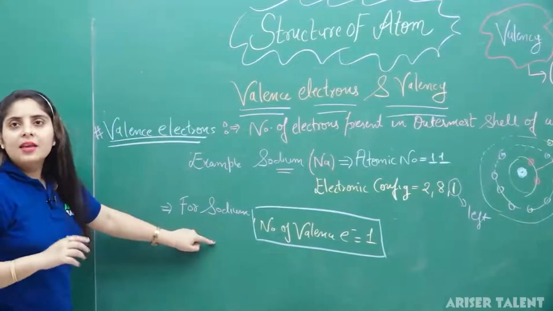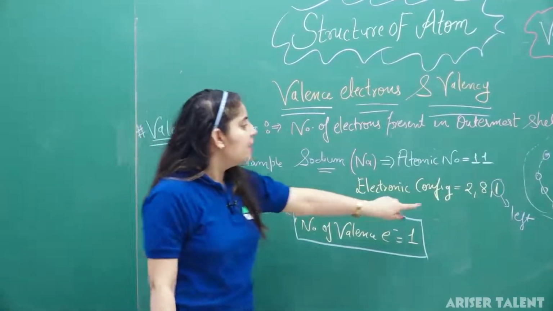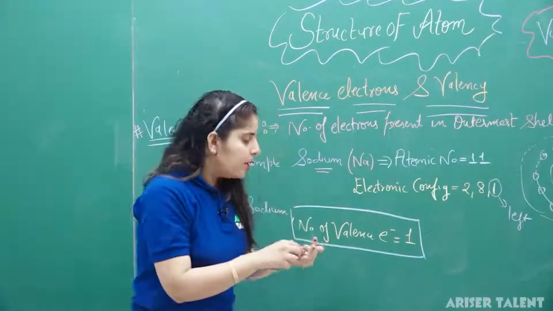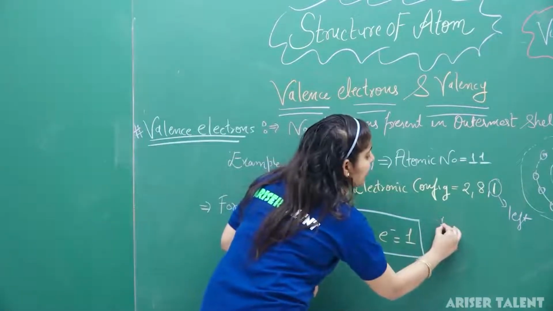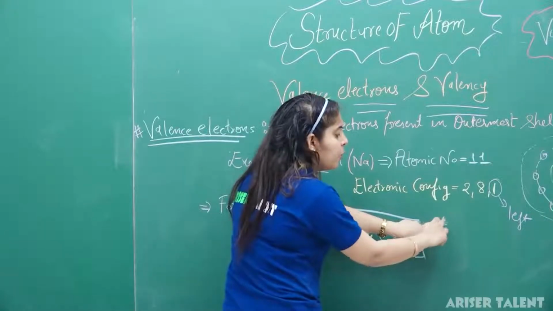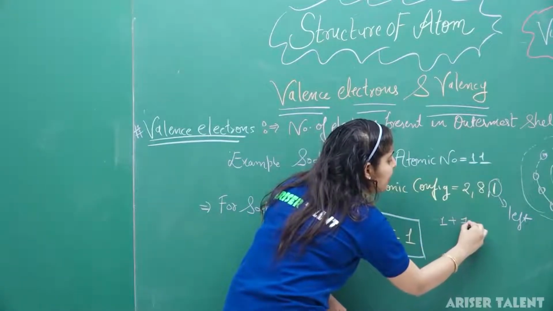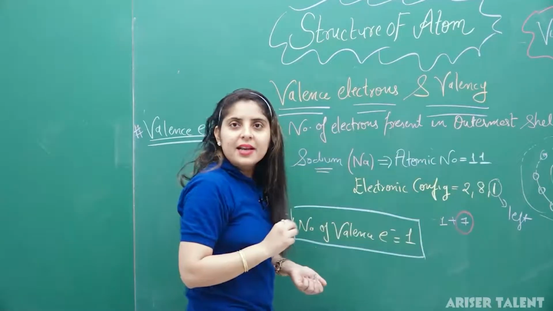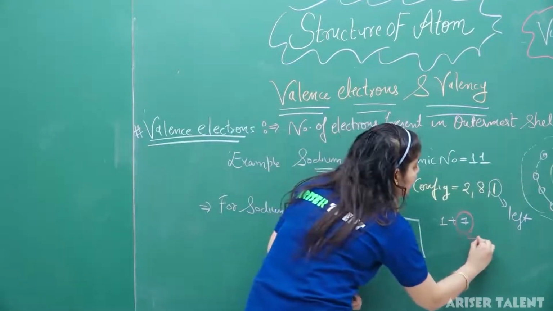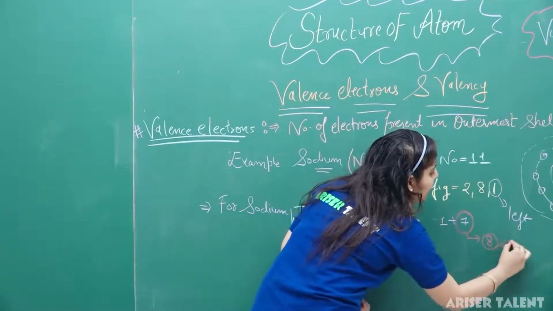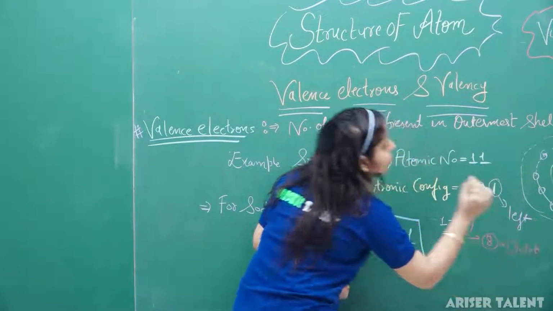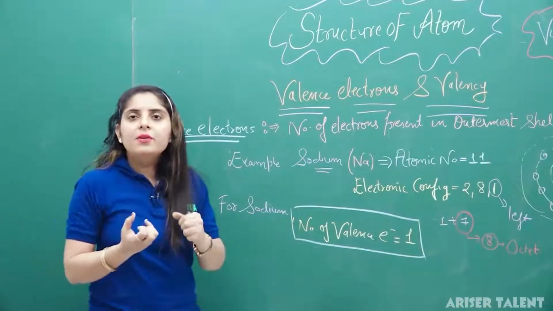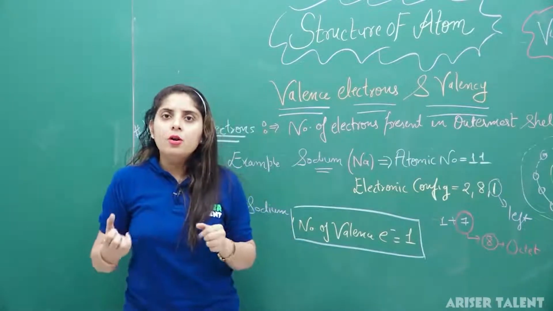If I consider again the example of sodium, we see here it has 1 electron in the outermost shell. If I want to complete its octet, I need 7 extra electrons. So, its octet will be 8. In 8, it will complete its octet. So, combining capacity means how many extra electrons it will need to complete its duplet or octet.